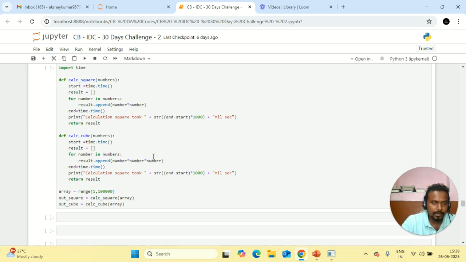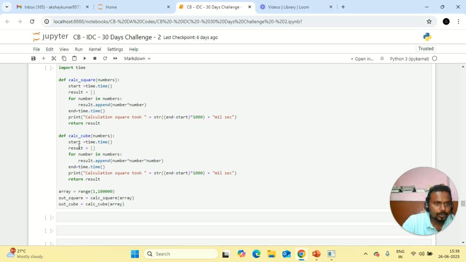So here it will be a square, here it will be a cube, but for this for loop I have a start time, that is time dot time. The result will store the result, but the start time and end time will store the start time and end time. I'm sorry for the confusion.